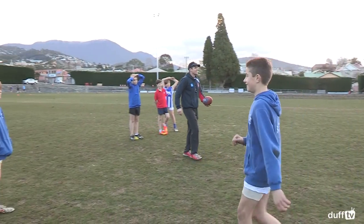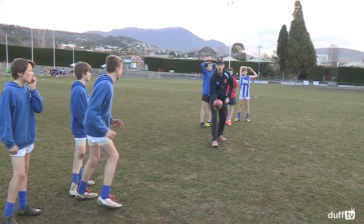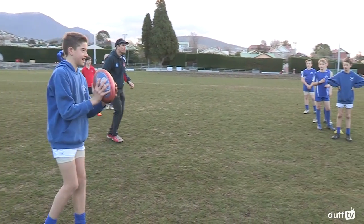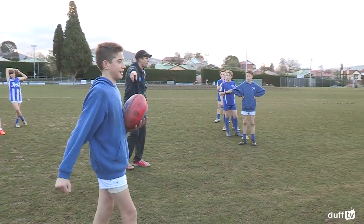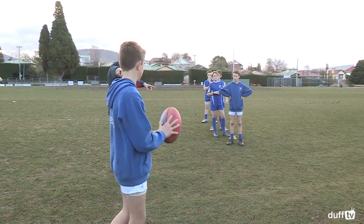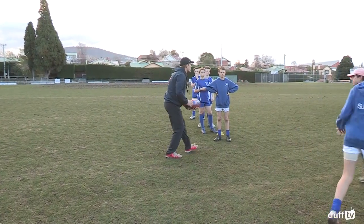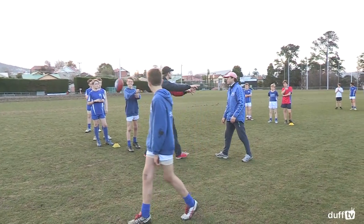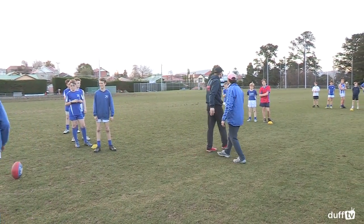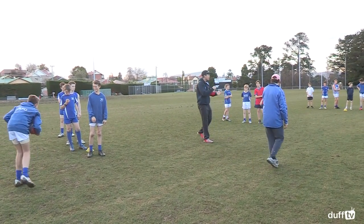So if I give the ball straight away, quickly, and we make the ball move fast, Carl's eyes have gone from me onto Ferry. If he releases the ball quickly again, go. Then it's back onto me. I'll give it to him, it's back onto him. So we're changing the focus of Carl, the defender. Make the ball move fast.